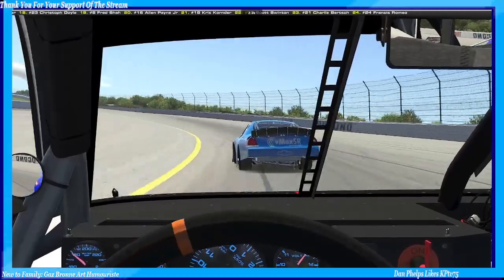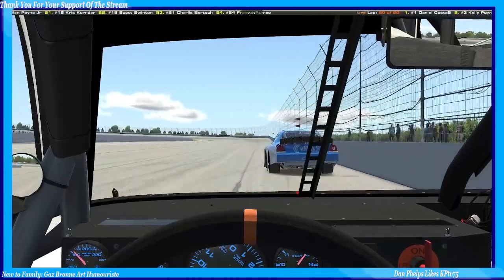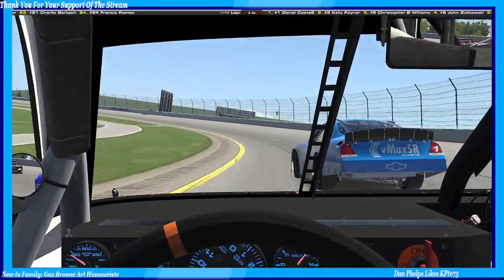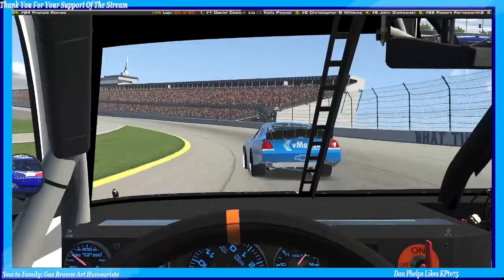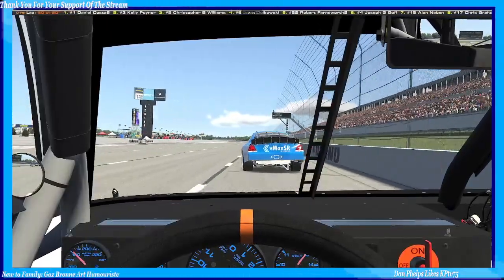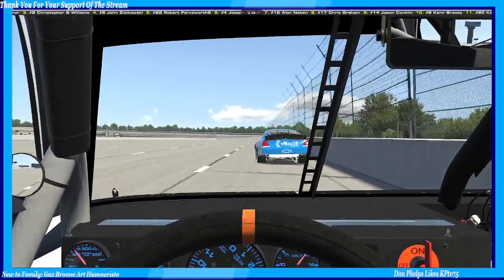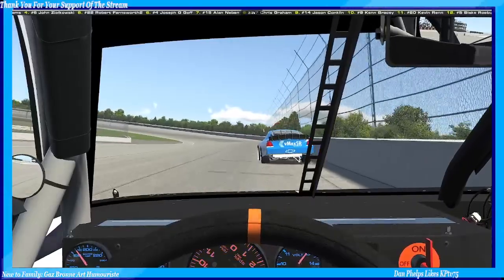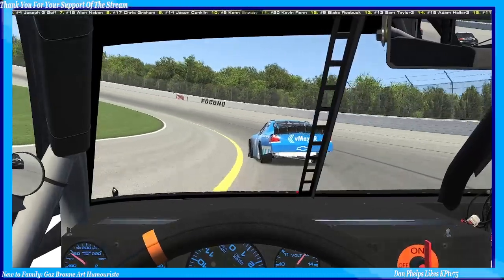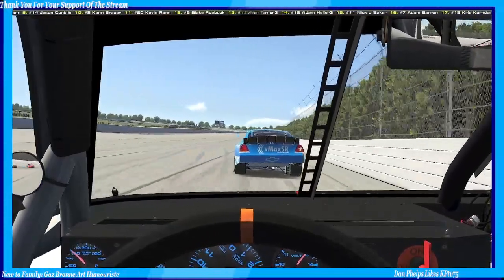So what I'm doing is I'll kind of explain what I'm doing as I'm going through here. There's a top of a hill coming up right here. Right here is where I'm letting off, getting on a little brake, about 5% brake, trail brake, and then getting on it at about 150 miles an hour. My goal is to come out of turn three at the green light, be 153 miles an hour. I turn in, brake up to 15%, get on the gas now, just about 50%, 60%, and then full throttle once I know I can make it.